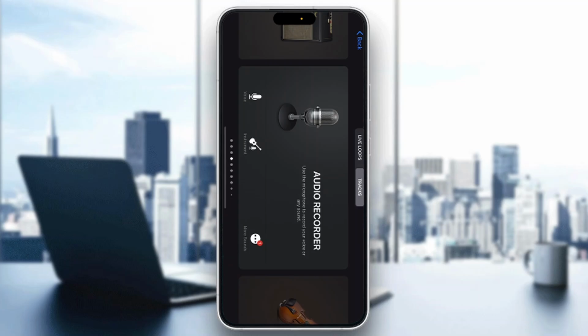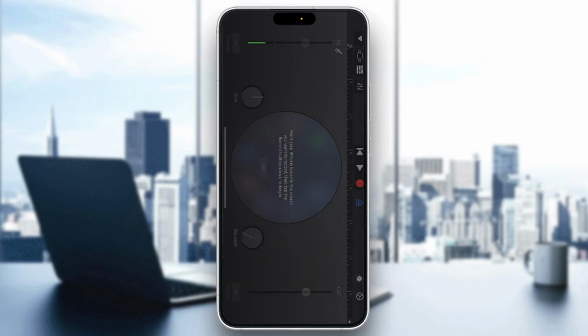So the first thing we want to do is open up our mixing studio. You can open up any of the instruments right here. It works the same. I'm going to open up the audio recorder right here, and it's going to open up this new menu that you're probably familiar with, where we can get started recording our files. We can open up the mixing menu and so on. So guys, let's see how to share a GarageBand project.